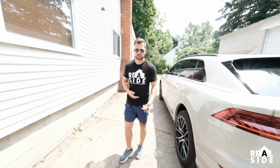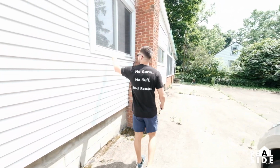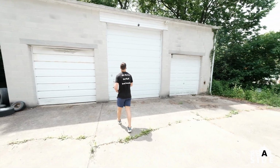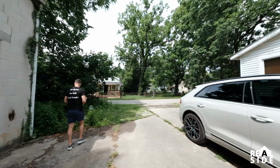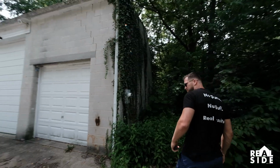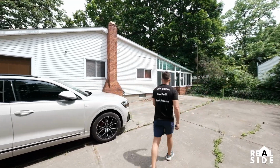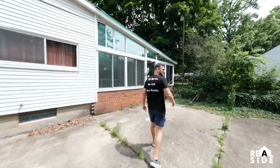I wanted to see what condition they left it in and what we really have to put in. But this house is nice. I think it's built in the 60s. It's got vinyl windows, vinyl or aluminum siding. I mean, look at this garage. Are you serious? You can't build something like this for 100 grand, and this thing has its own electrical service. Just a giant block garage. It's insane. So this house has aluminum siding, vinyl windows, an updated dimensional roof. It's got this giant sunroom. I mean, it's just insane.